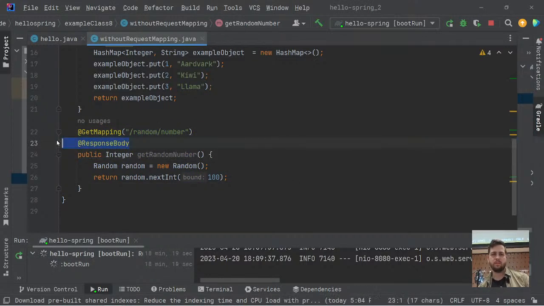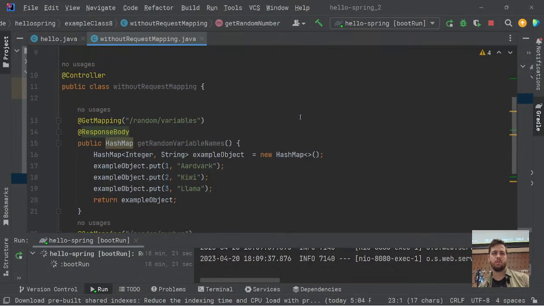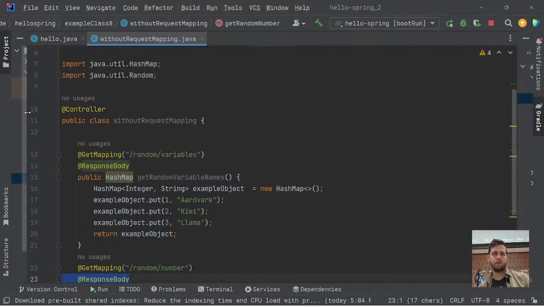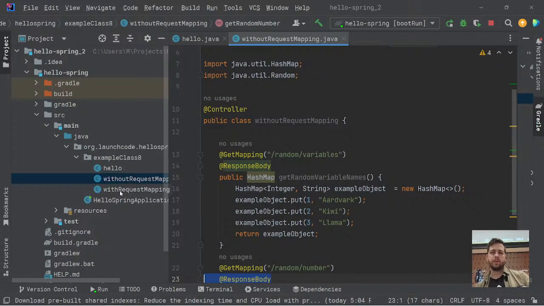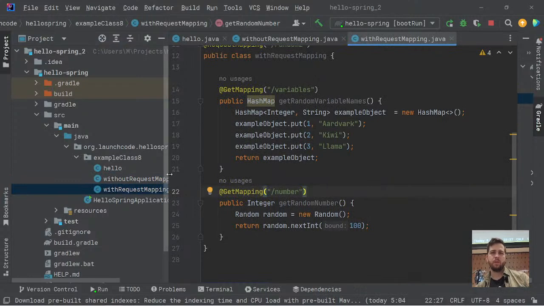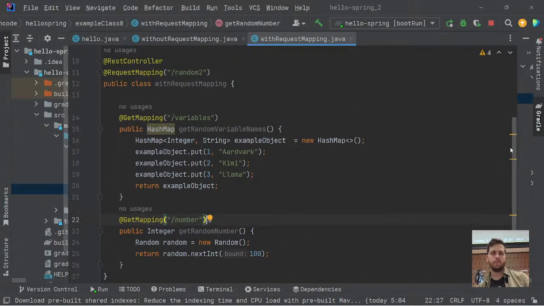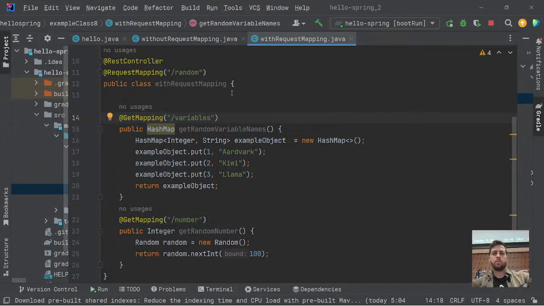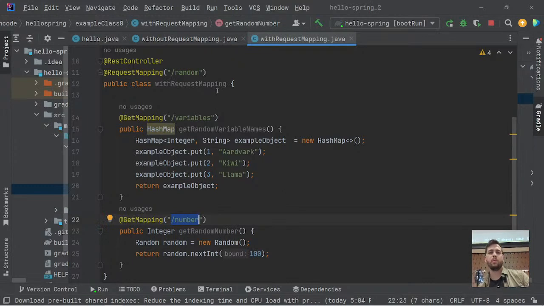Then we have the response body, right? So we have this general way of making it. Alternatively, here's a refactored version. Here we have request mapping set the base path at /random. And so now this get mapping is still at random/variables, and this get mapping is still at random/number, but it has a base, it's set up here.